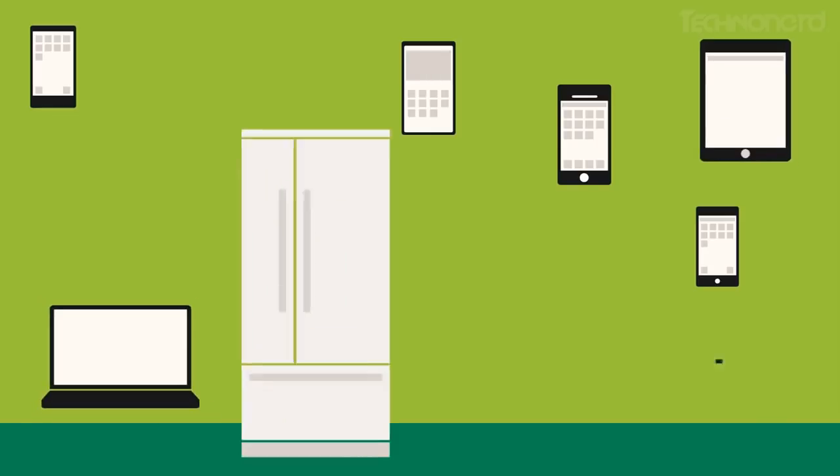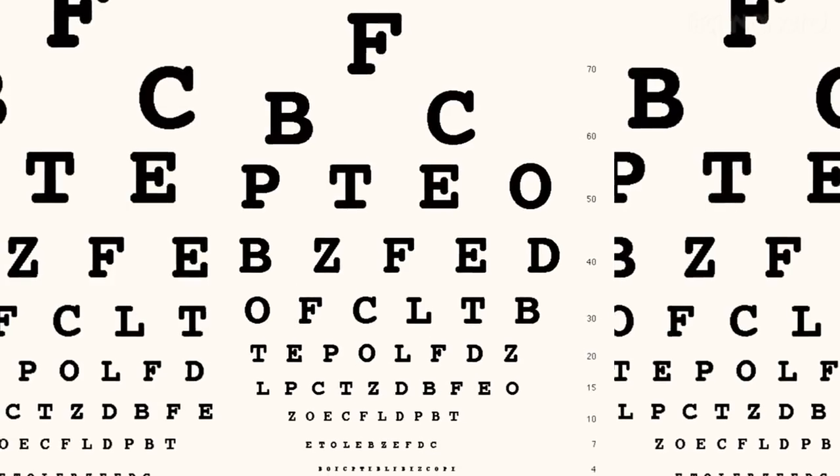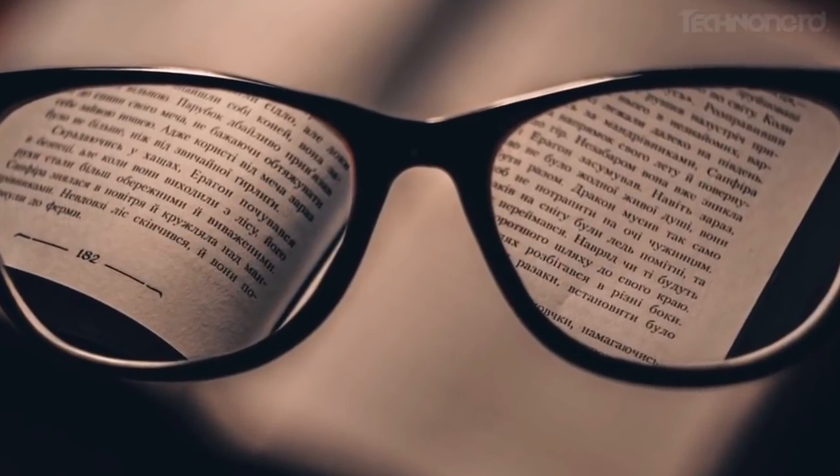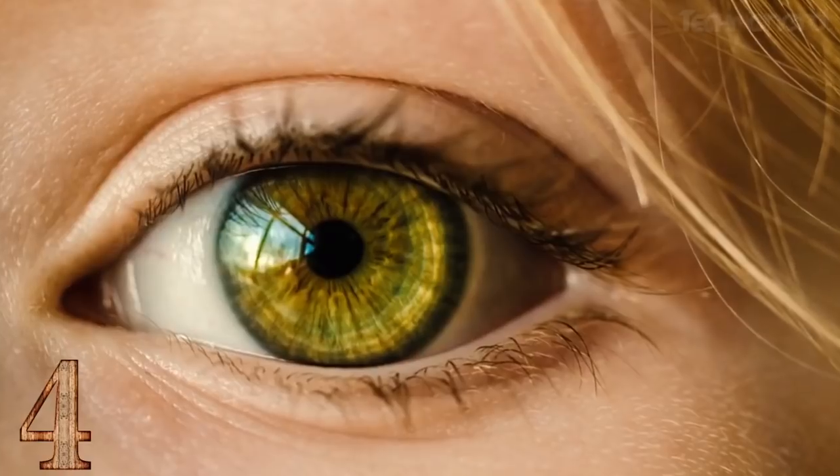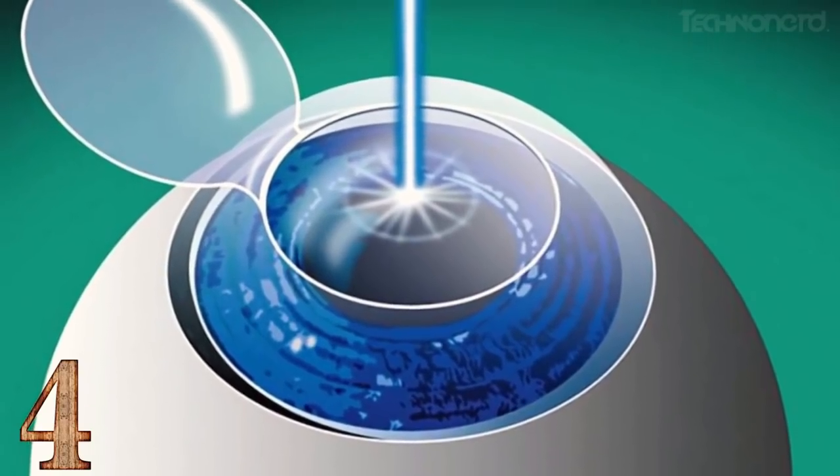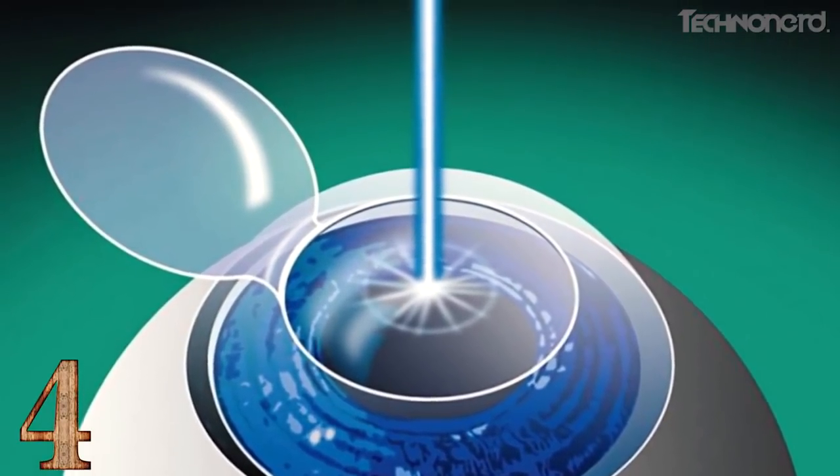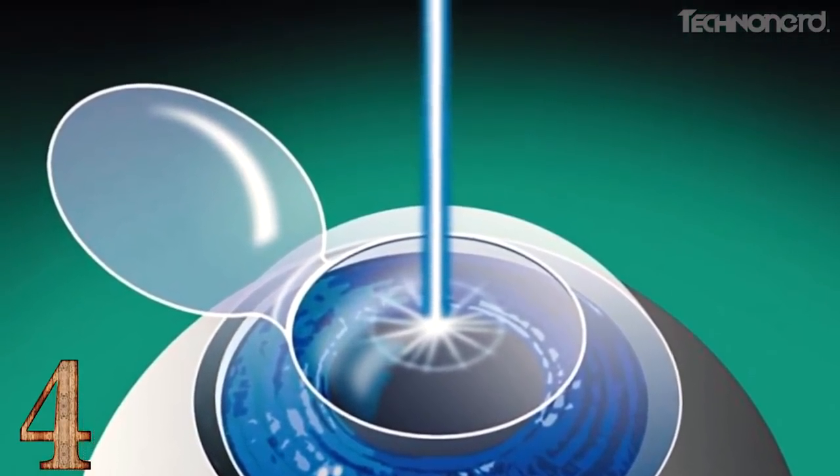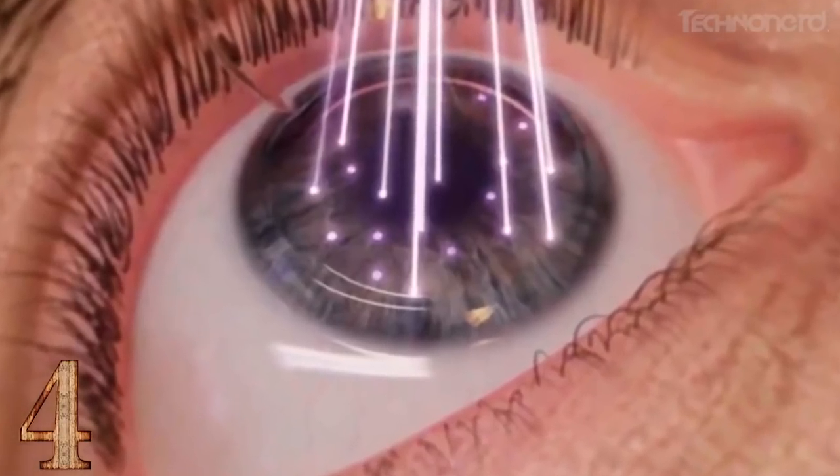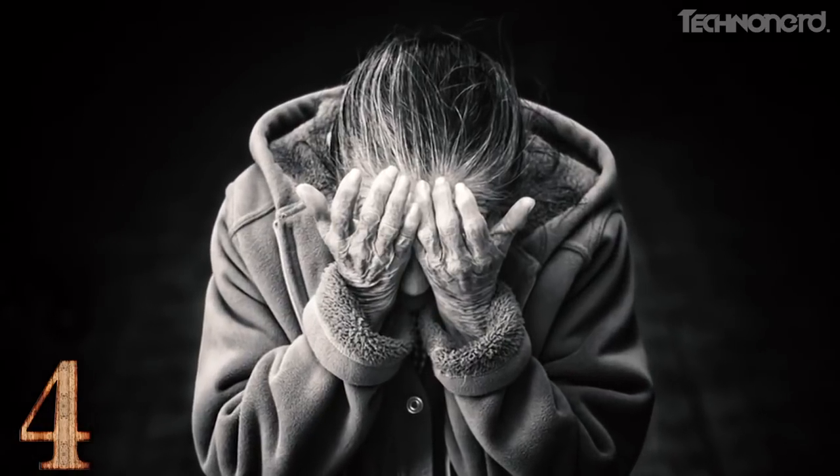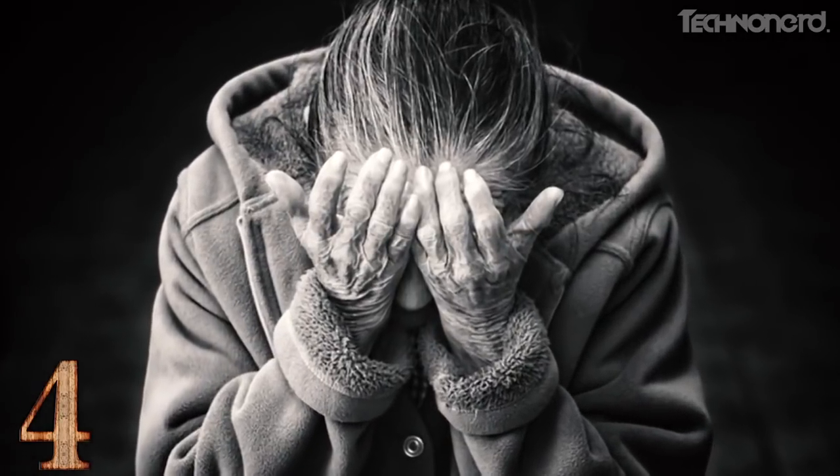Number two, superhero level vision will be possible. Our eyes are amazing pieces of biological equipment. However, their power could soon be eclipsed by tiny cameras combined with formidably powerful processing power, allowing us to see more than ever before. In addition to the visible spectrum, we'll be able to see microwaves, millimeter waves, and infrared images through devices that'll be small enough to fit in our pockets or clip onto our sunglasses.